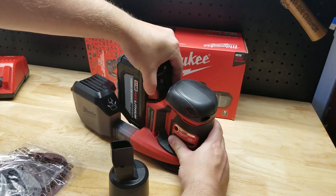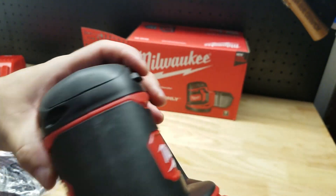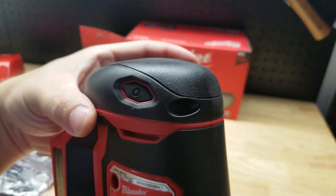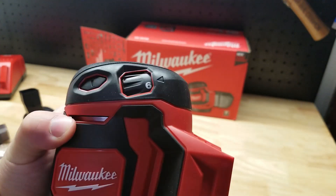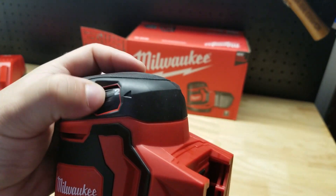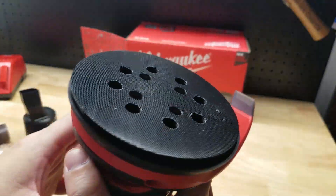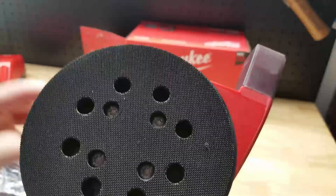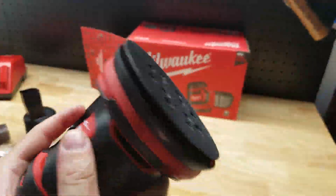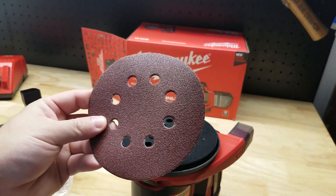Let's get this big heavy battery off. Looking at the sander itself, we've got a nice grip on top. We have a power switch that pushes through the body of the sander. On this side we have our variable speed dial. The battery slaps on the back. We have our hook and loop base pad — you can see screws holding it in place because it is replaceable if it gets worn out.